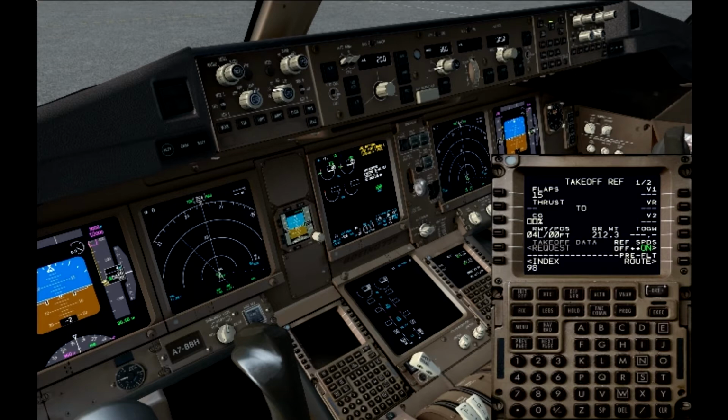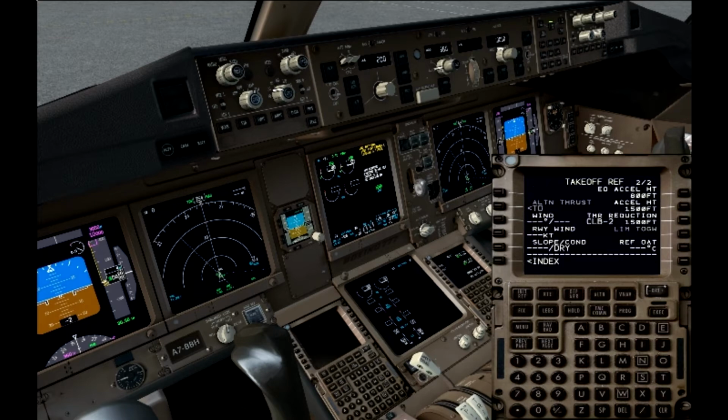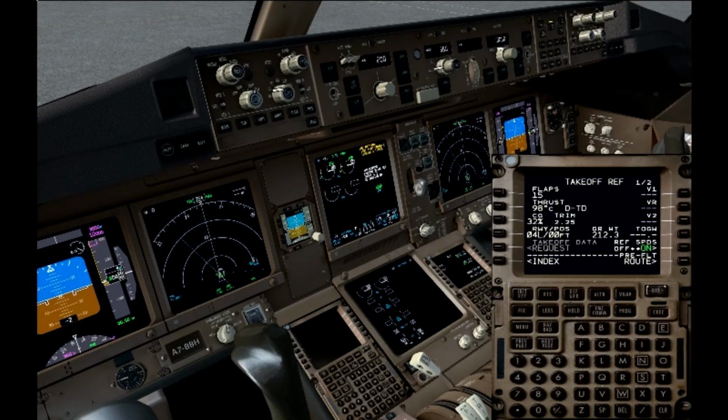Thrust, 98%. Center of gravity, 14%. It is still not doing it. Can I do it now? No. Whatever. We'll just pretend we don't. Oh, there we go. How perfect. Takeoff reference. Runway position. Runway is about, I think it's 10,000 feet.